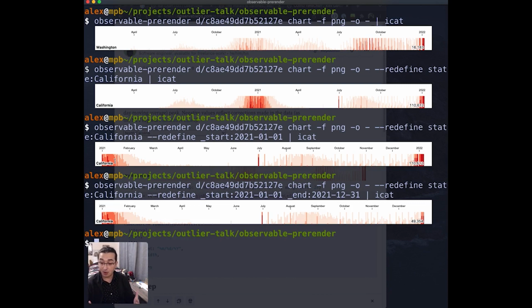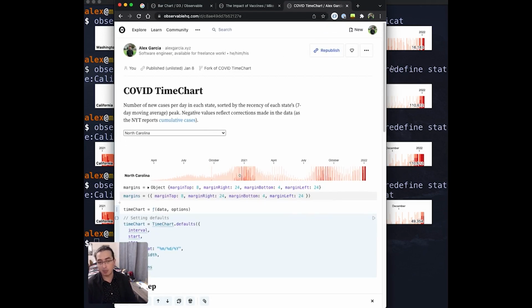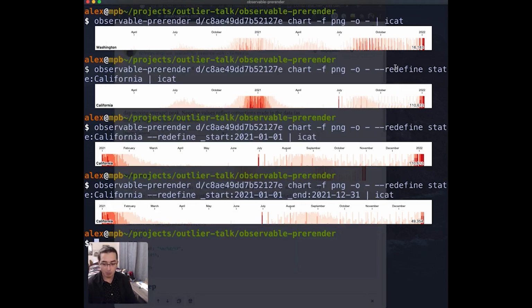And again, this is all in the terminal, all pre-rendering in a legit web Chromium browser, but it's displayed in the terminal, and it's a much faster way to iterate on a notebook and inject my own data into it. I can redefine the colors, I can change the scale, I could do whatever I want from the terminal. And if I ever needed to go down into the data visualization itself, I can just quickly go back to my notebook, make changes, republish it, and it'll be accessible in Observable Pre-render inside my terminal.